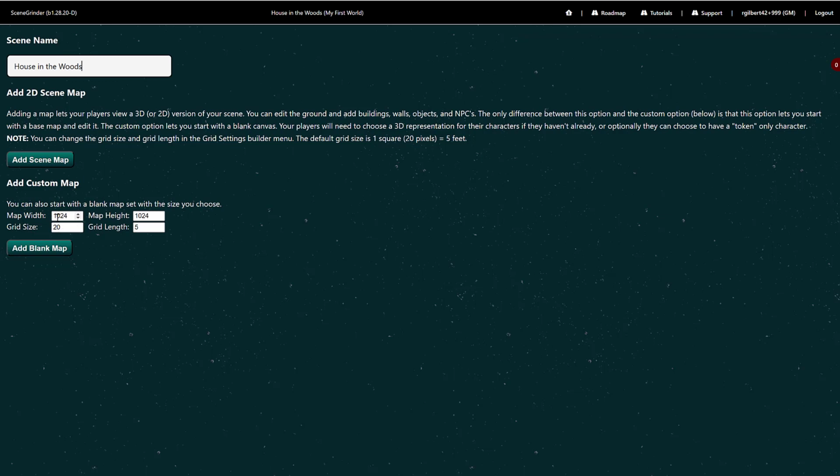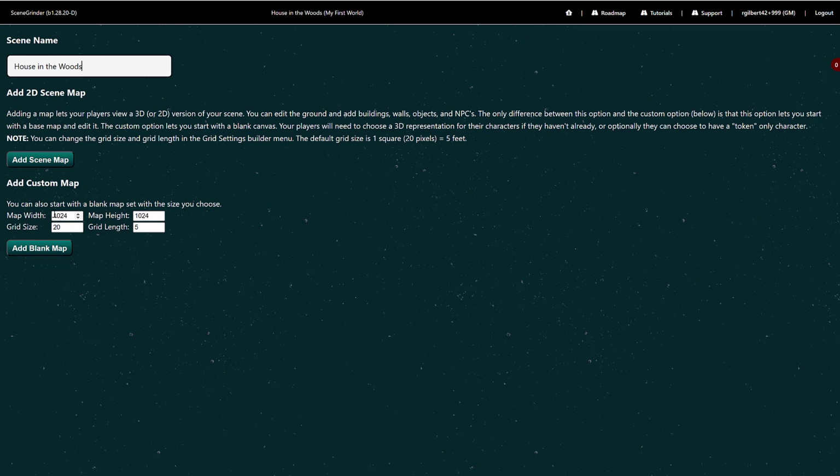And just to let you know, the numbers you see here for max width and height, that's in pixels, and same with the grid size. So what this is saying is the scene by default is going to be 1024 by 1024 pixels with a grid size of 20. So it's a 20 by 20 square, and each square represents 5 feet.